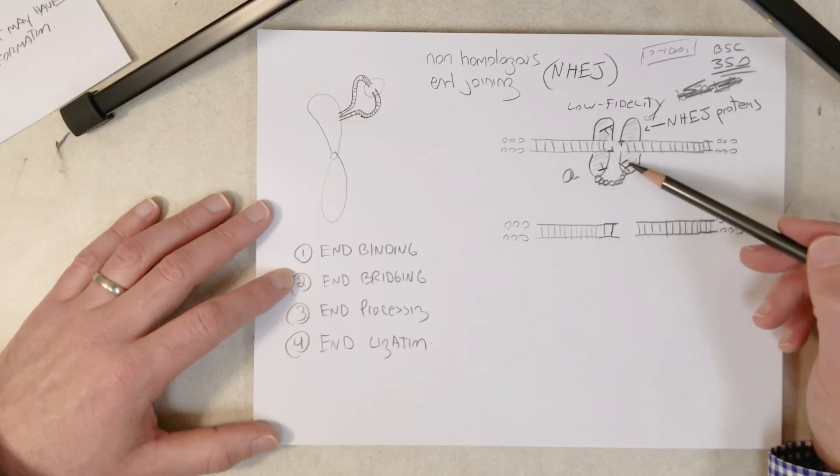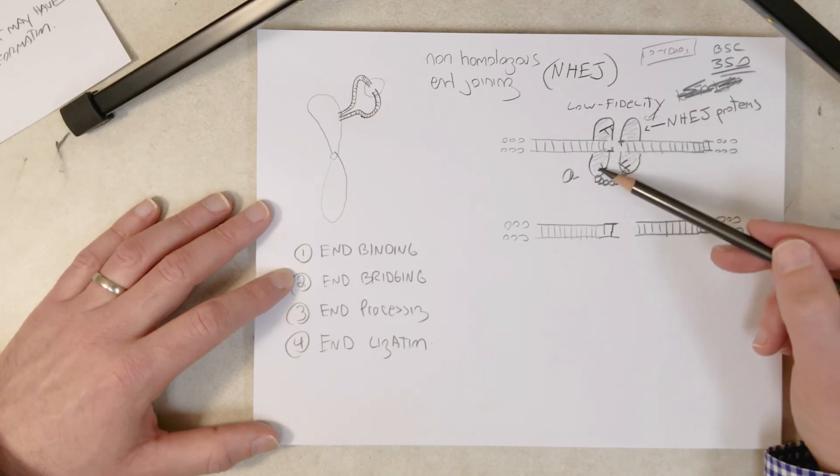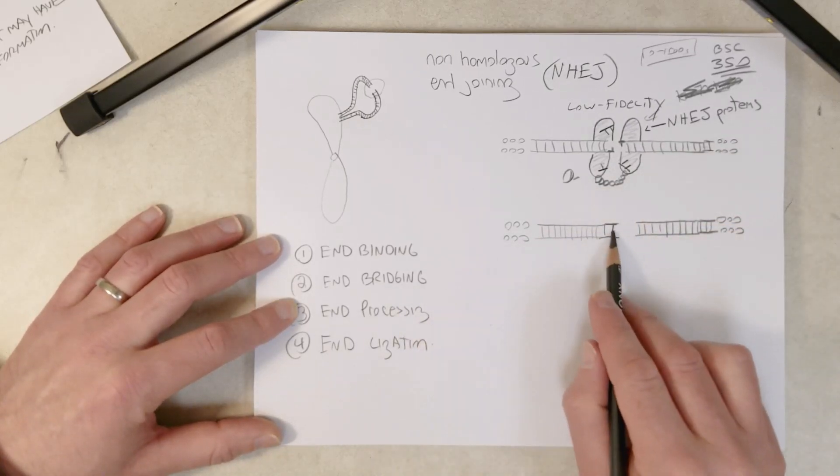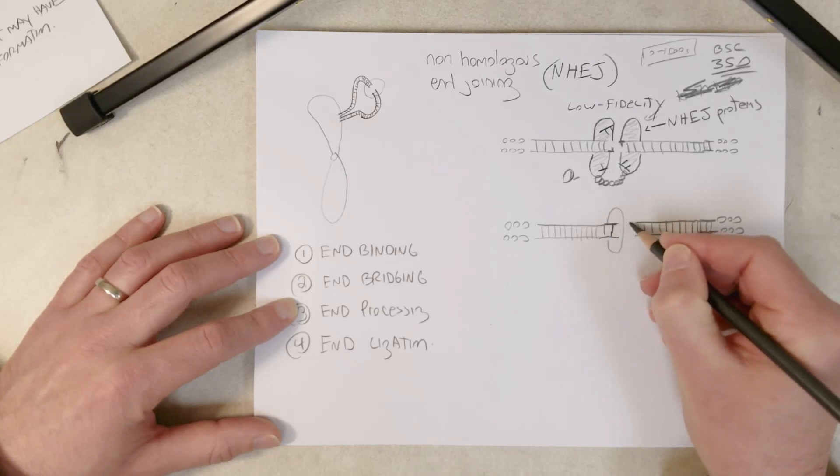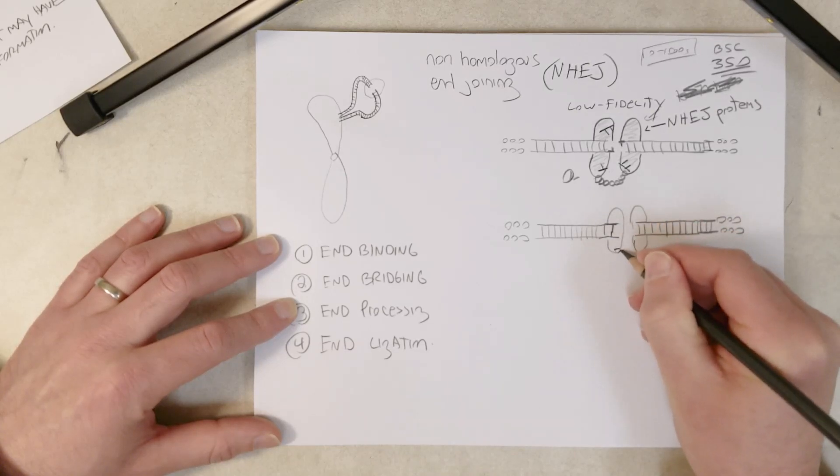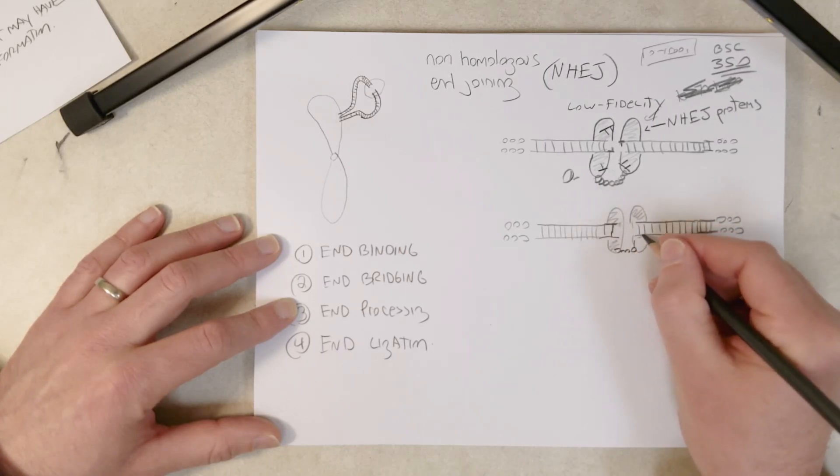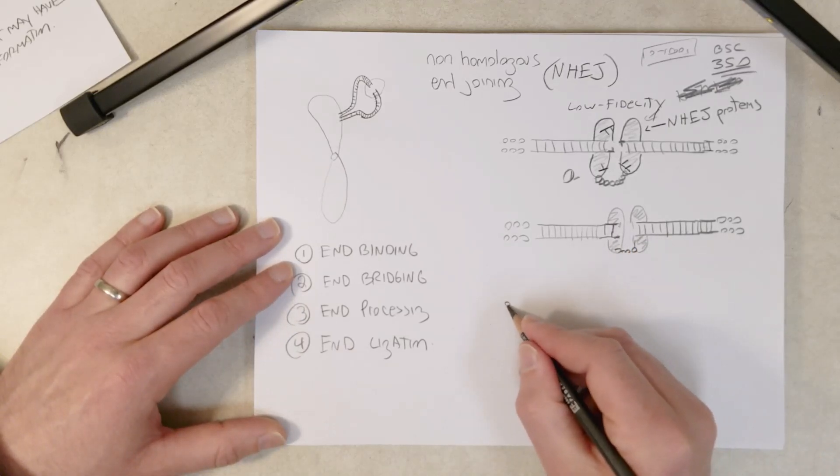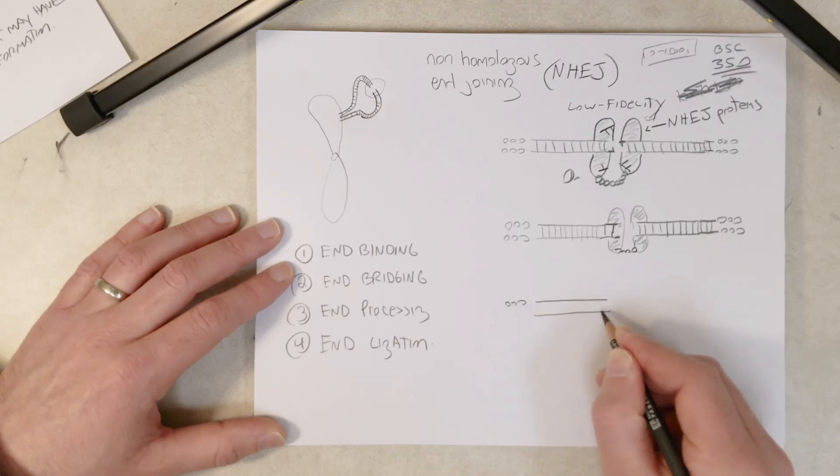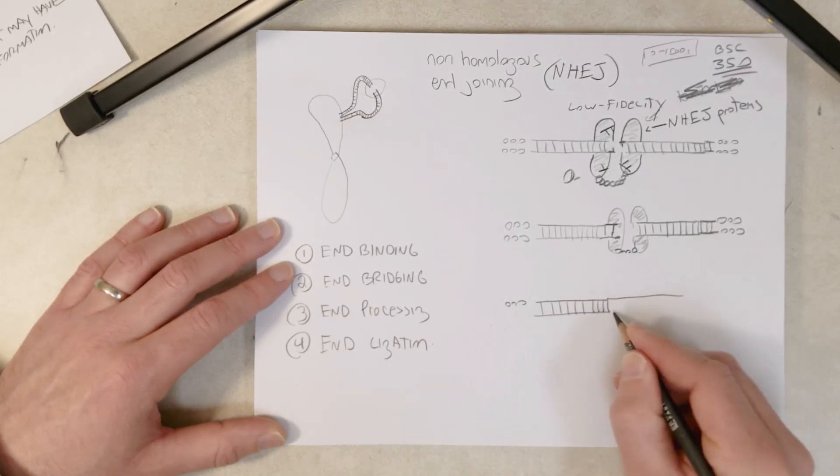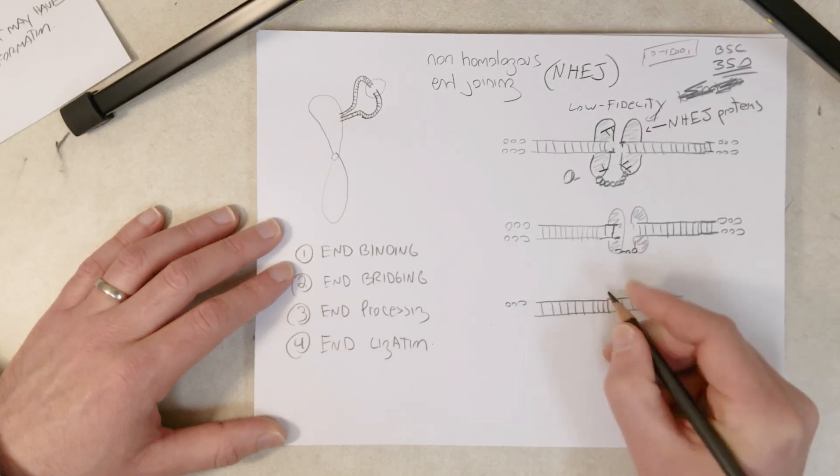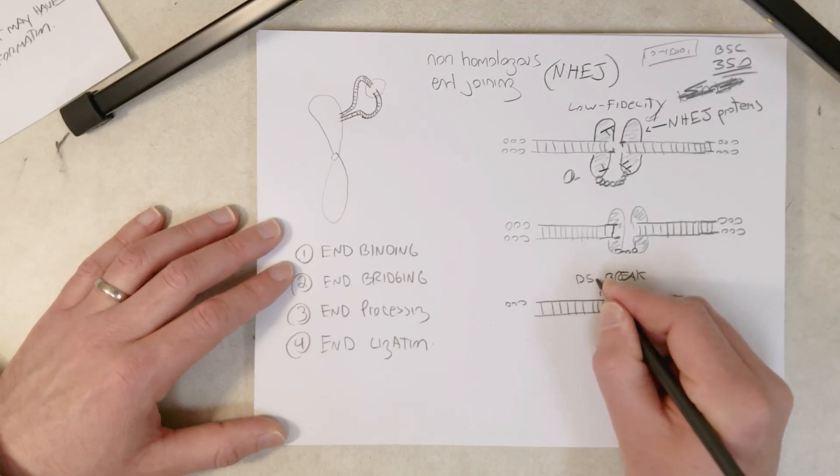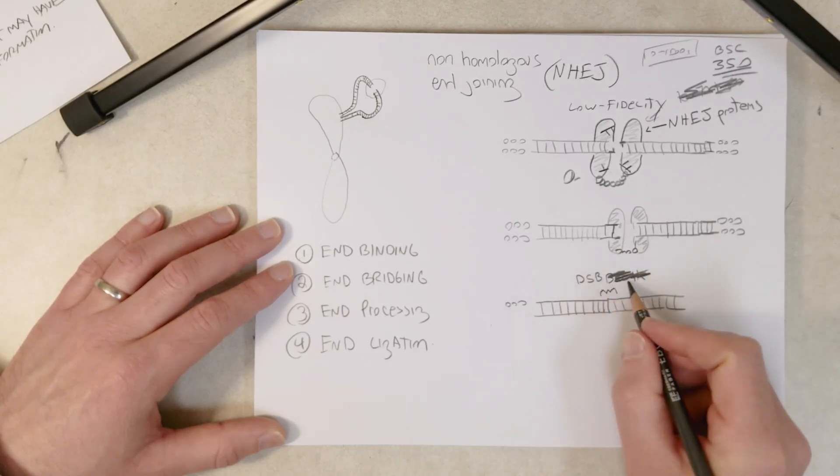And also over here I drew these little free nucleotides that are just not associated anymore, so we're losing those for sure. So once these are made blunt ended, and I can put the binding proteins in here and the bridging proteins, and I'm not going to diagram the other proteins that come in and process the ends, it could be joined together. It could be ligated, stuck back together. So let's say this is where the break was. Double strand break DSB has been repaired.